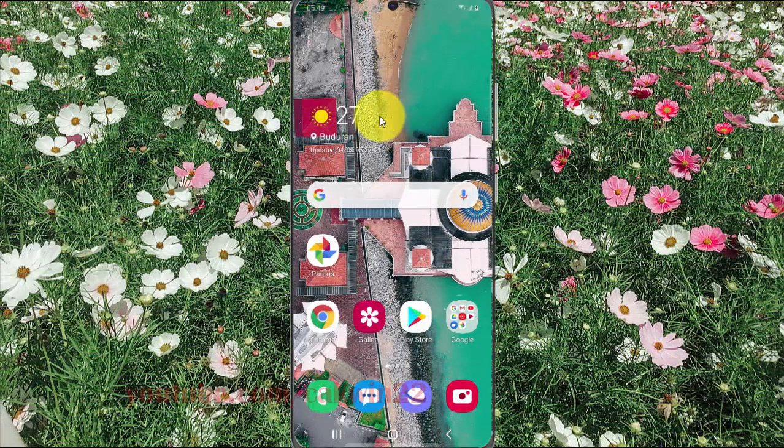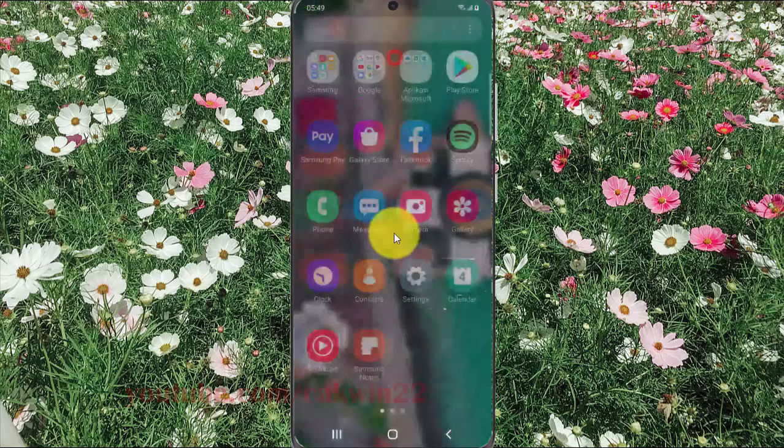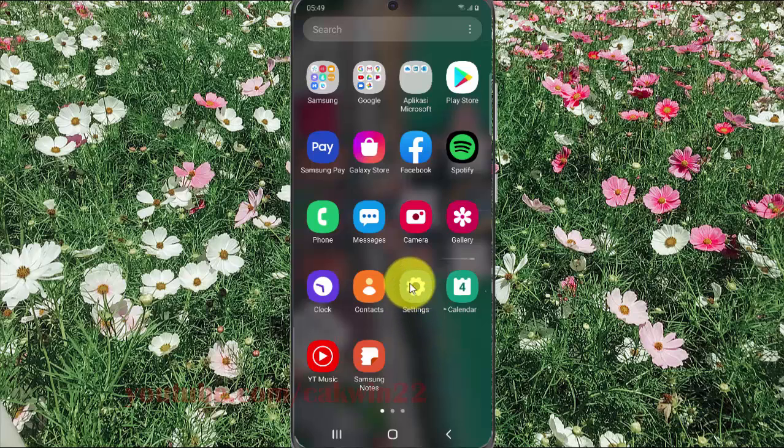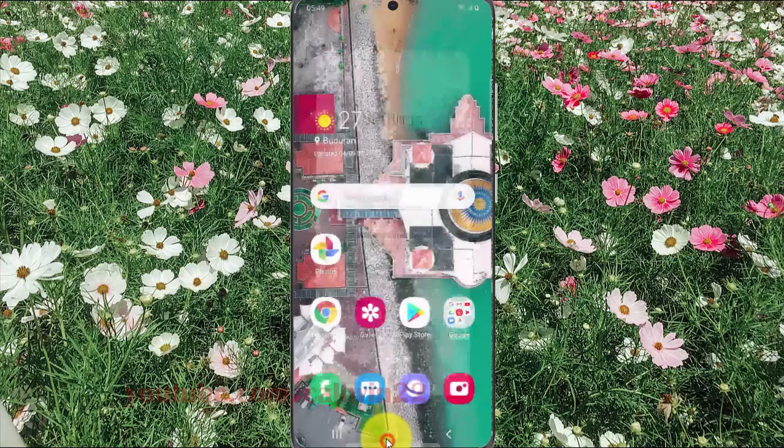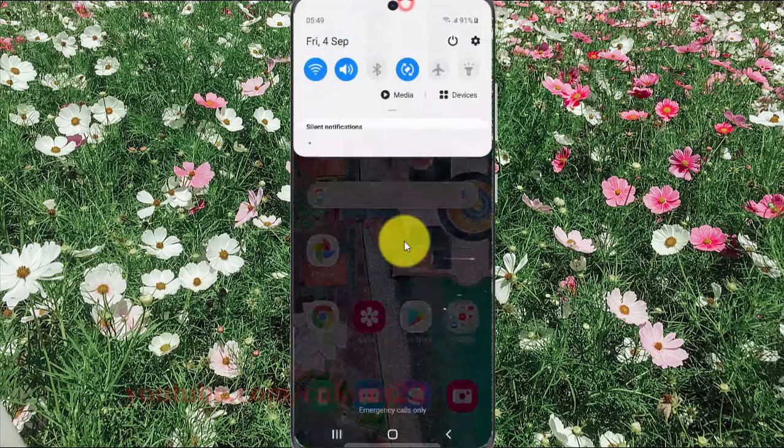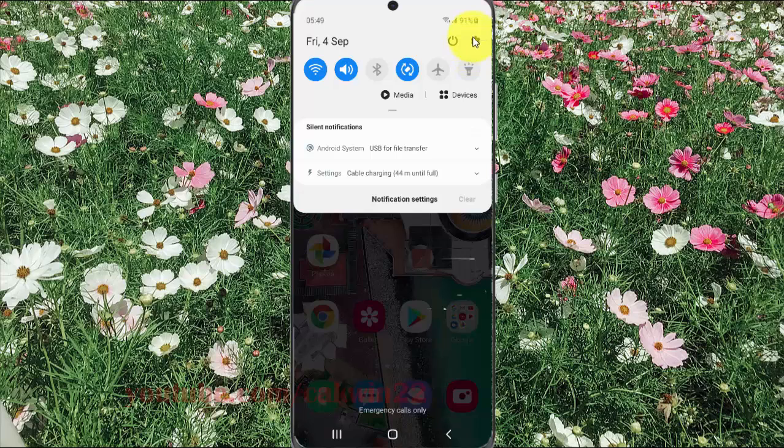To set Google text-to-speech language detection as conservative in Samsung Galaxy S20, open settings. Swipe up or down on the home screen to access the app screen, and then tap settings. You can also open the settings screen from the notification panel. Swipe the notification panel, and then tap the settings icon.